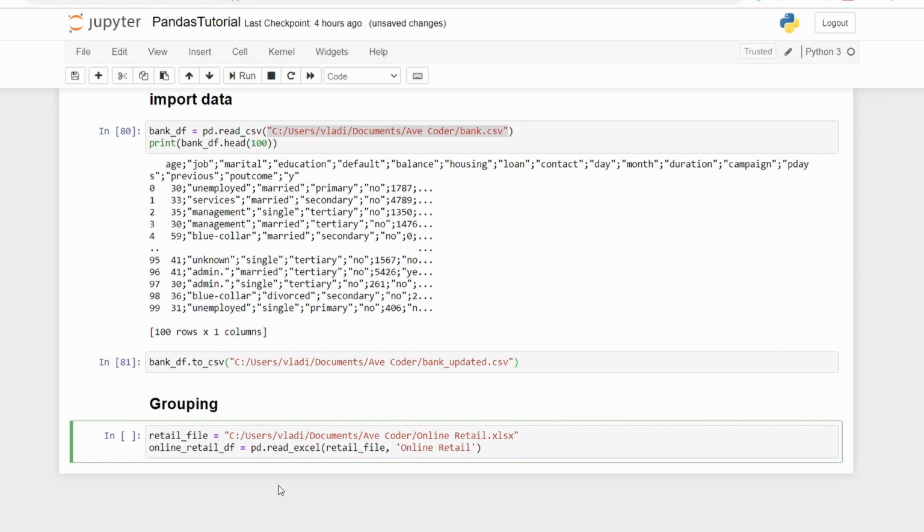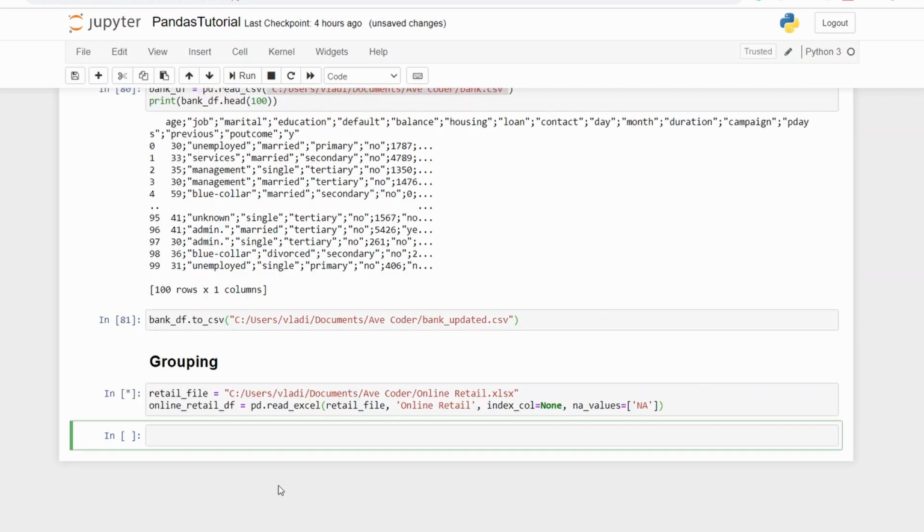So if we have several tabs in our Excel file, we can specify from which tab we want the data to be imported. The next parameter specifies that we don't want any indices on columns. And the next parameter specifies how we will deal with NA values. In this case, we're just going to be marking them as NA.